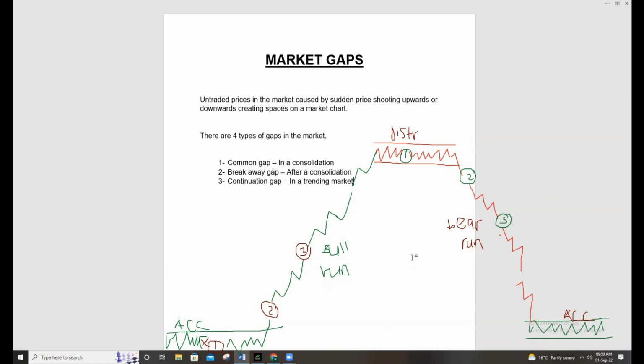So a continuation gap will be at the middle of the range, and if you find it with a confirmed market structure, then it will give you the heaviest run. Why does the confirmed market structure give you the heaviest run? The same thing with the continuation gap, it will give you the heaviest. This is usually the heaviest run in the market after the continuation gap. Now let's get the fourth one.